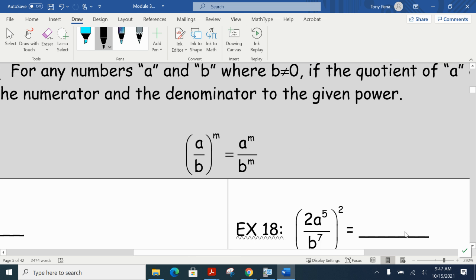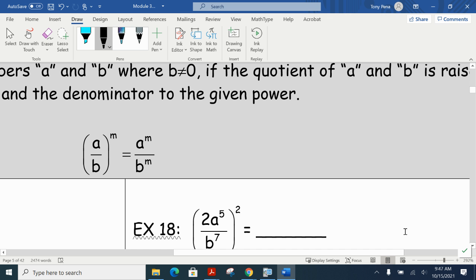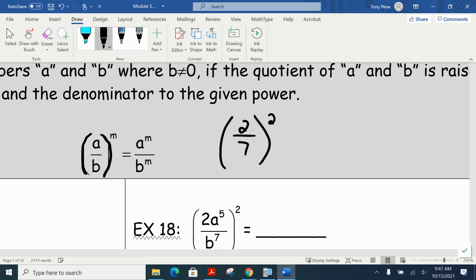Okay, the next one. Let me give you one of these with numbers here. So all this is saying is I have a fraction, and that whole fraction is raised to a power. So let me say I come over here, and I'm going to give you 2/7, and I want you to square that. As long as the parentheses are around everything, then everything inside of the parentheses gets raised to the power of 2. So that simply means I'm going to do 2 squared in the numerator, and I'm going to do 7 squared in my denominator. Just square both of them. So we would all know these, I would hope. 2 squared is 4. 7 squared is 49. That would be our answer. So that's what this is simply saying. Square everything in the numerator, everything in your denominator.